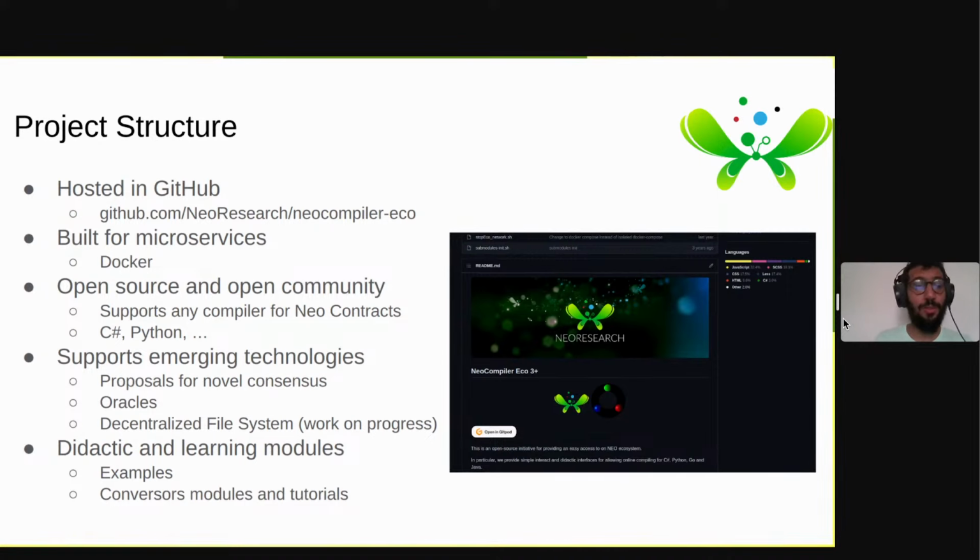We also have some modules for conversion of data. When we deal with blockchain technology, an emerging technology, sometimes we need to deal with bytes, some very deep stuff. So we try to make this simpler by providing an easy way for users to explore this without needing to code everything. Of course, when you're building a complete app, you need to code, you need to build some backend service, you need to build some front end for your app.